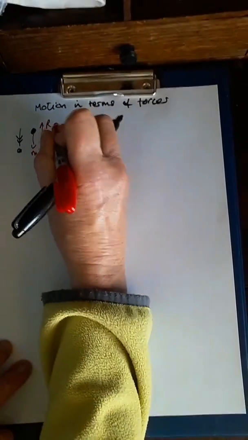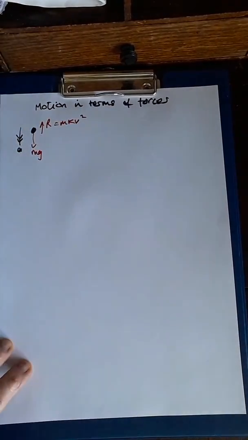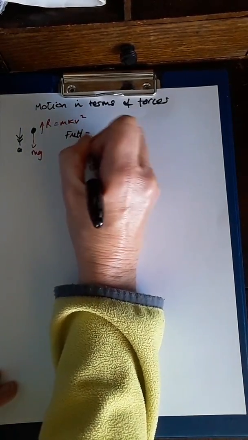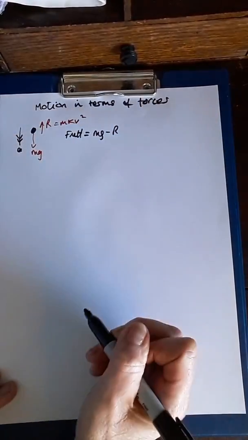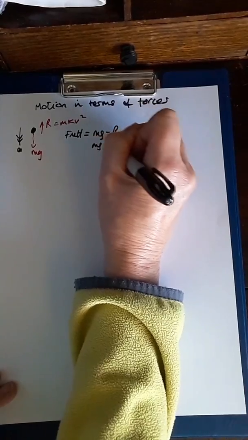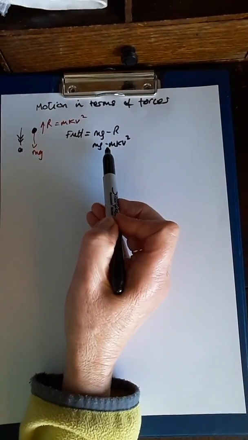motion. The air resistance is often given the expression mkv squared. So here you have an unknown in there which you'll probably have to find a value of as you go through it. Now, if you look at the forces acting on that particle, it's falling downwards. So what are the F nets? The F nets on that particle, because it's moving down, is mg minus R, which of course is mg minus mkv squared.